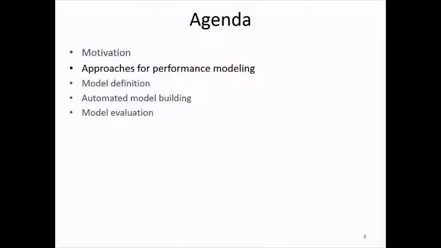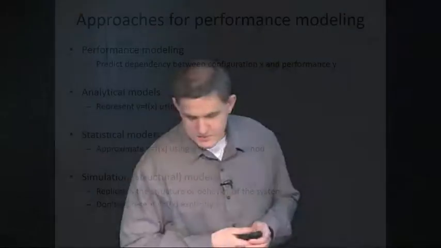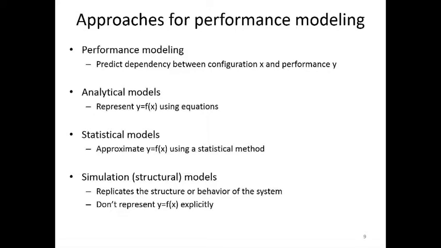So with regard to approaches that people take nowadays to performance modeling, in general, you can say that modeling the performance is trying to find out the dependency between the configuration and performance of the system. In some cases, people try to model this analytically. This requires strong mathematical skills and a good understanding of the system, which rarely coexist in developers. And analytic models are just a set of equations.